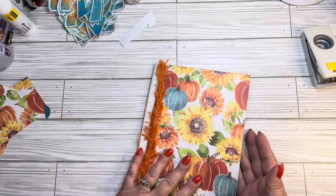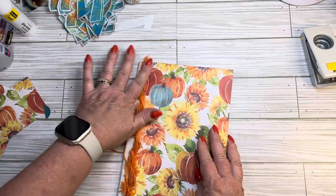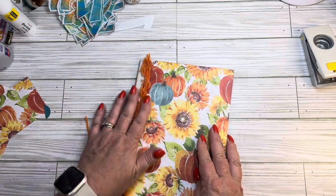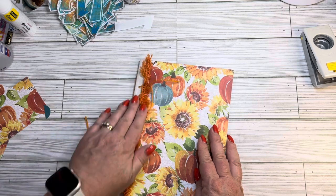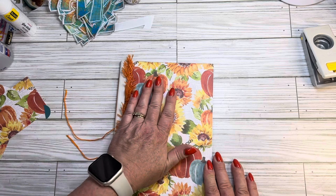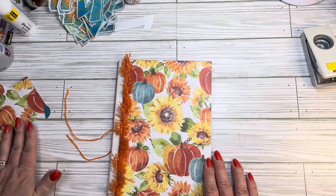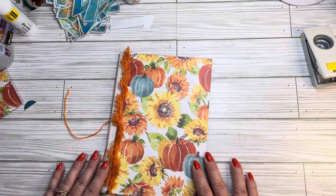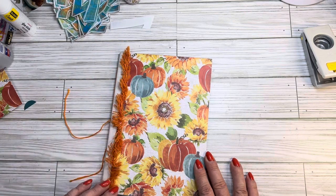So here we go. This is my September journal, y'all. And I appreciate you following along. I love this. I can't quit playing with it. But anyway, I really like how it turned out. It says September to me. I'm good with it. Pumpkins and sunflowers it is. And because actually that's what's growing in the garden too.